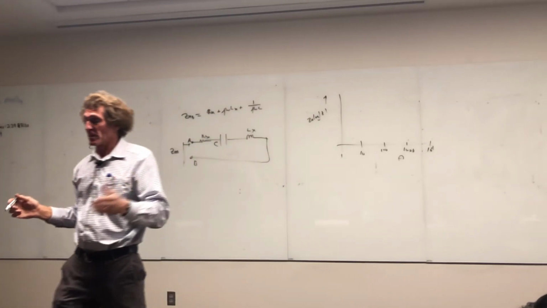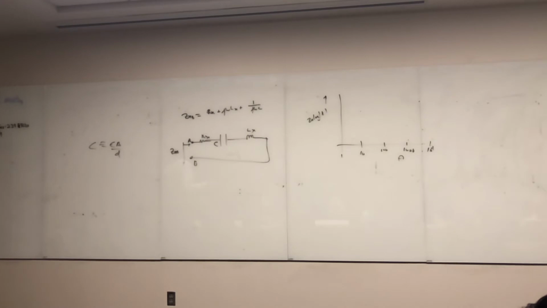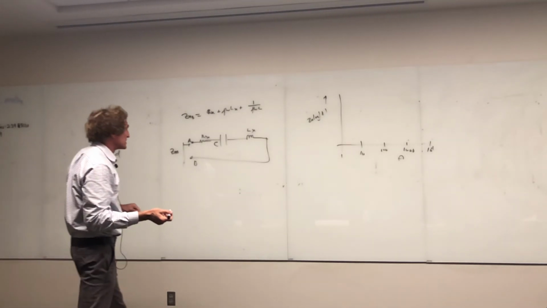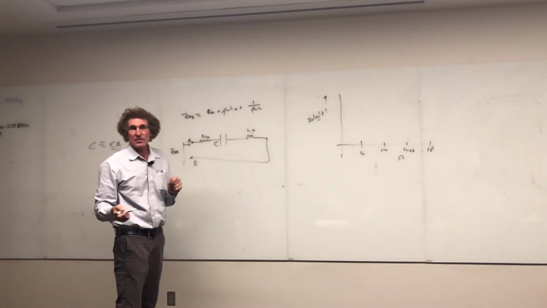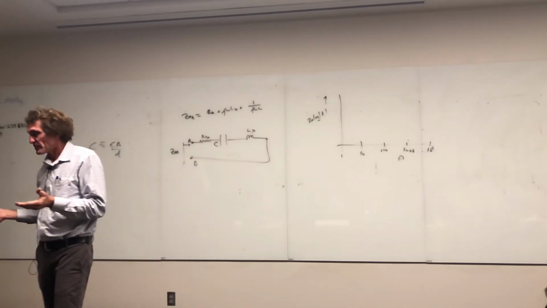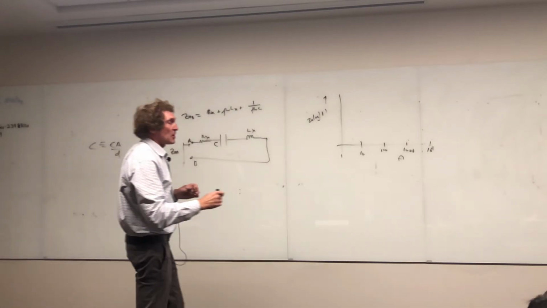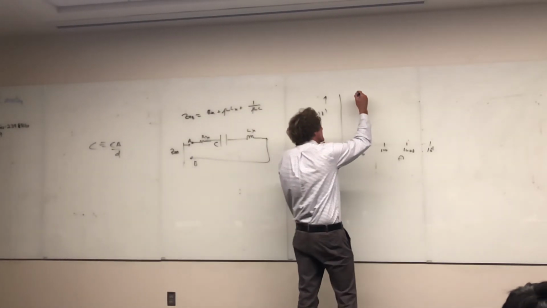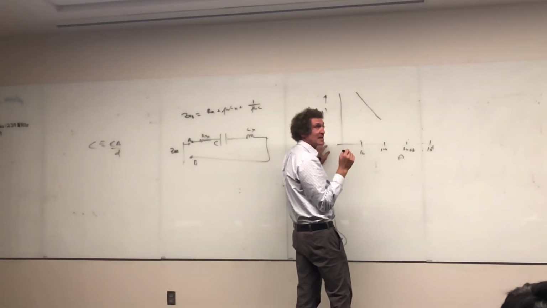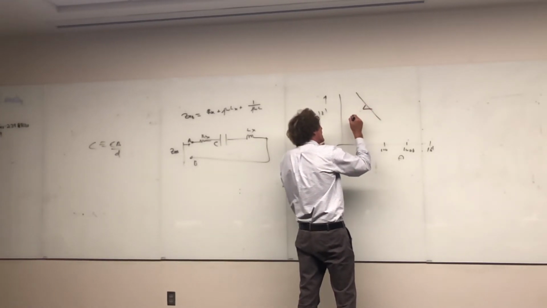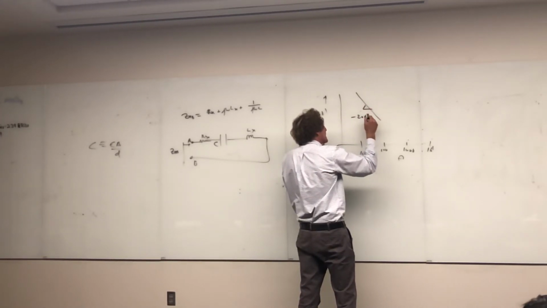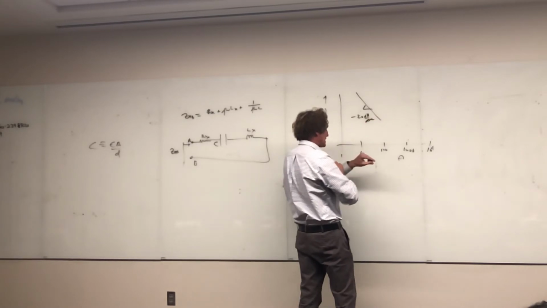The capacitor, all of them at low frequencies look like what they're supposed to be, right? Well, what's the impedance of a capacitor at low frequencies? Just 1 over j omega C, right? What is the value of that at 0? It's coming in at infinity, right? So it's coming in at a rate, it's the inverted inductor, of minus 20 dB per decade. That's how fast it's coming in that way.